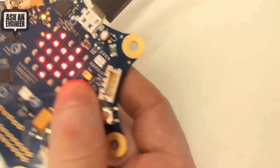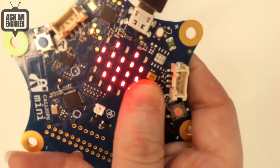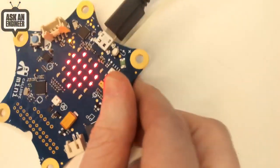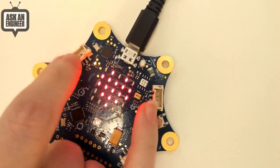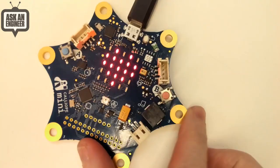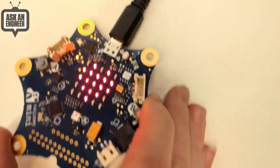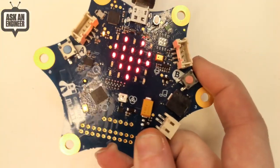It's got a MEMS audio microphone, so it can detect audio as well. And it looks like you can solder on some chips here if you'd like. And then it's got two Grove connectors. So if you have Grove add-ons or adapters that you want to add for more capability or sensing, instead of alligator clipping, you can just plug them in. It's also much bigger, as you can see, and it is a little bit more expensive because it has all that extra hardware. That said, it can use MicroPython.